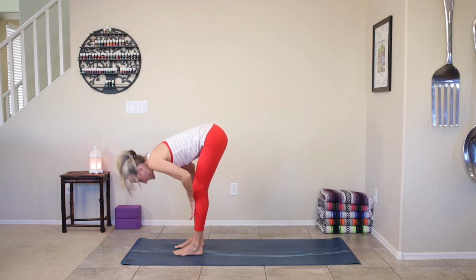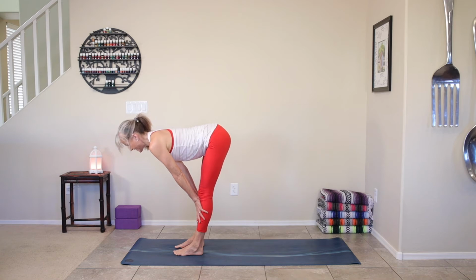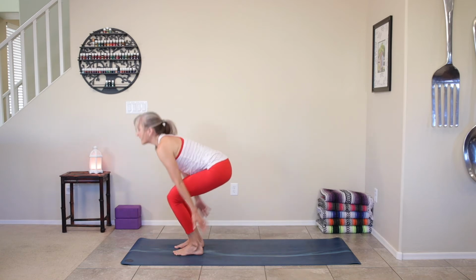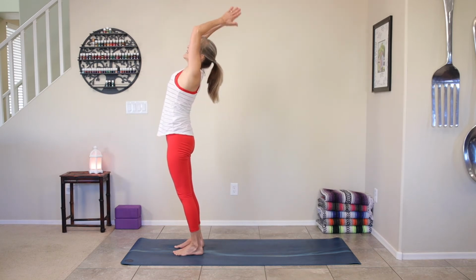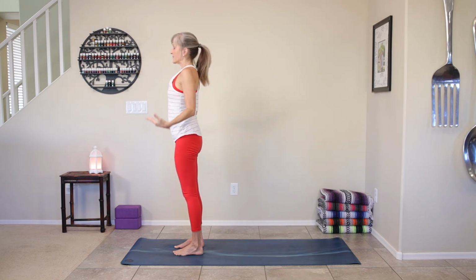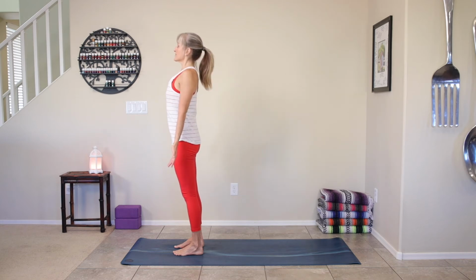Hands on the shins. Lengthen the spine. Flat back. Half lift, inhale. Exhale, fold, bend the knees. Inhale, rise. All the way up. Exhale, palms to heart space. Find your mountain. Feel your feet grounding into the earth.